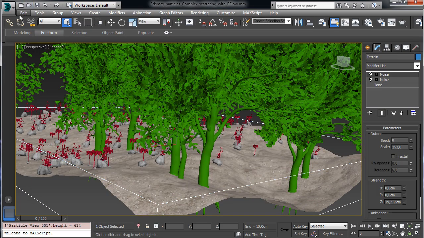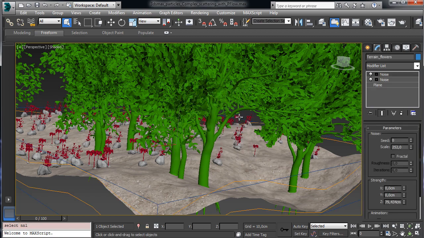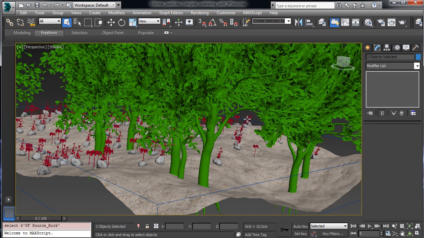So let's copy the terrain, let's say clone, and this one is flowers. Obviously you can do it in a different way, but that's just to have a control for every single one. And let's select terrain, flowers, and the particles.